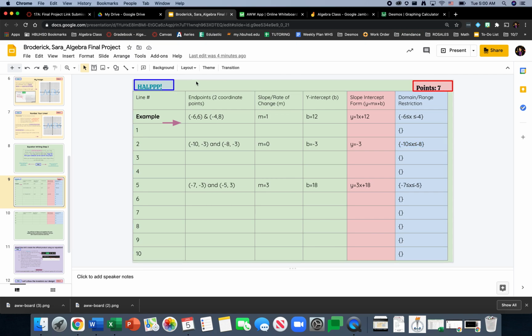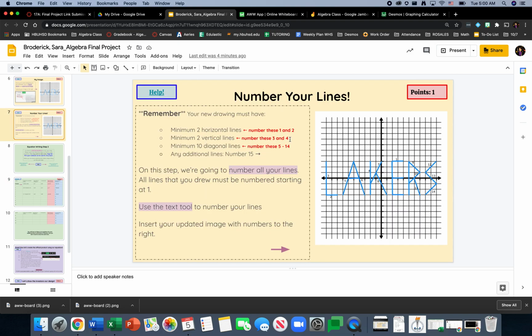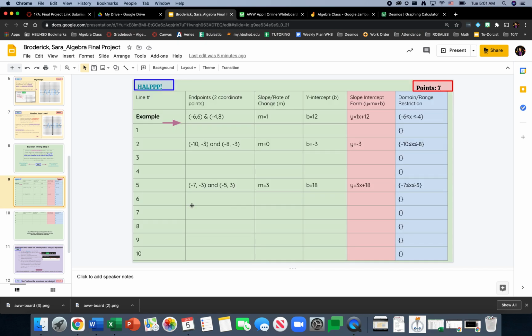Okay, we're going to do the vertical line now. If you remember, my vertical lines were lines number 3 and 4. So far I've done, you should probably watch these in order to make it easier. So if you watched this one of me doing the diagonal line first and then the horizontal line, now let's get to the vertical line.